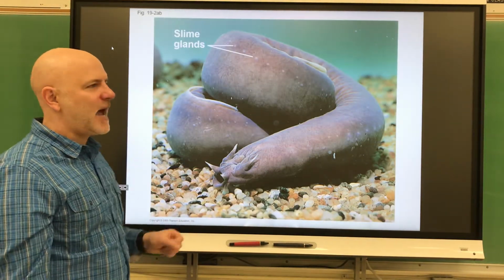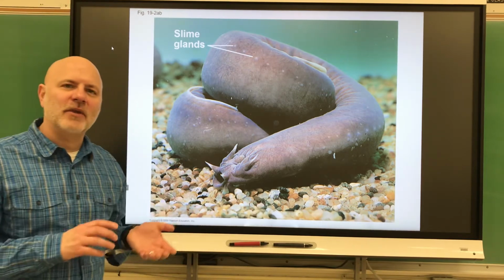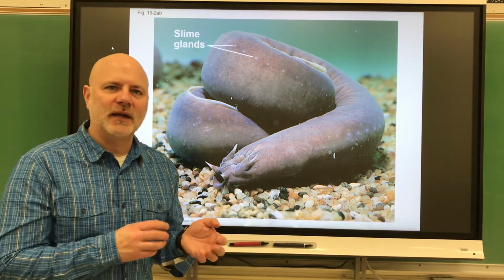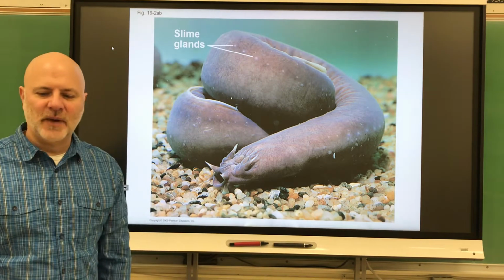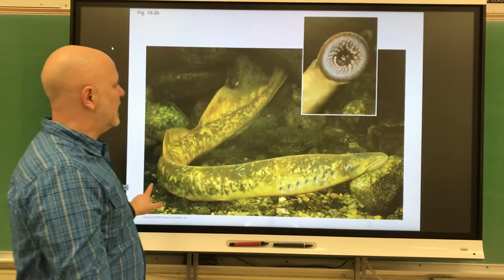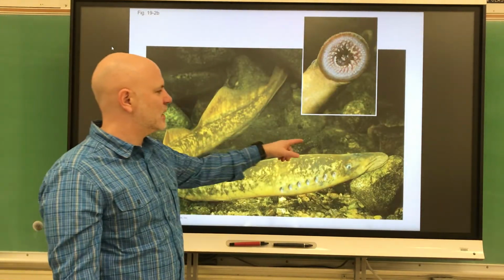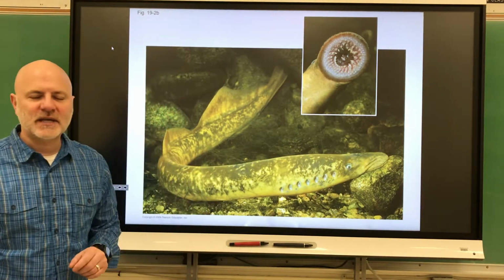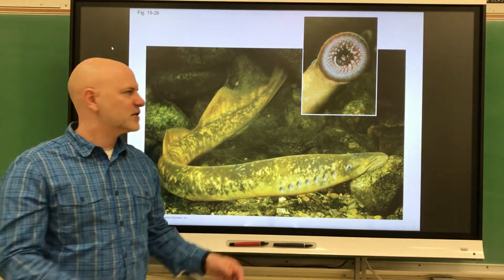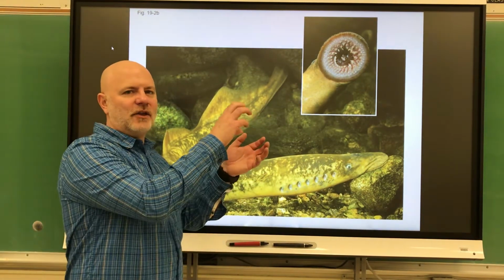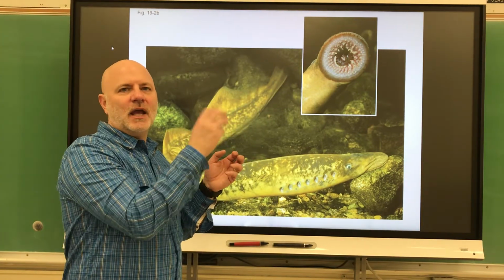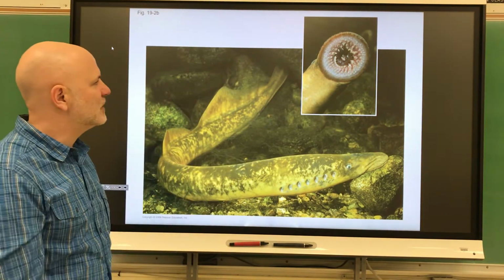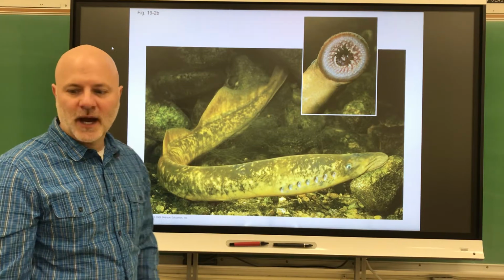So this is a hagfish. Hagfish are found at the bottom of the oceans, and they feed on dead animals that fall down to the bottom of the oceans. Next are lamprey. So this is a lamprey here. These guys are parasitic on bony fish. So they'll come up to another fish, grab onto its side, and then they'll tear away at the flesh and basically suck the blood out of them.